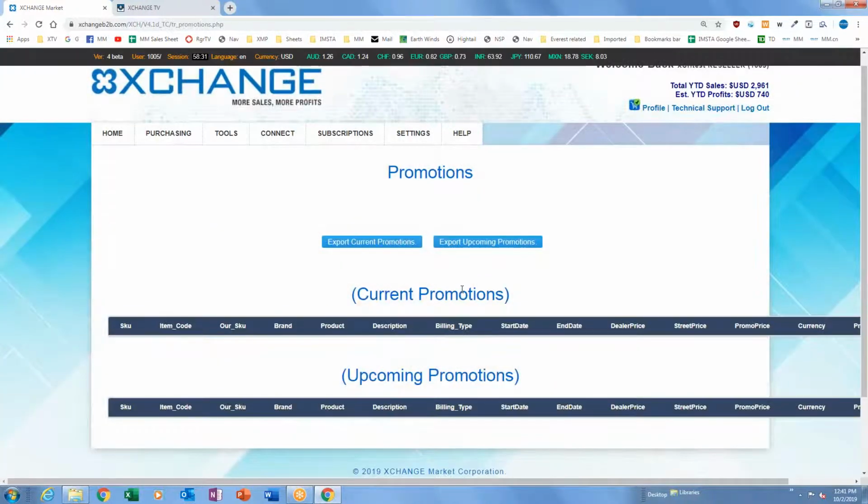And again, if you know a certain vendor has sent you information about a promotion and you don't see it in this page, call them, send them an email, basically contact them and let them know that you don't see it. And especially if you have an order for that product, do not process it at the regular price, because now we're going to have to do a whole lot of accounting.